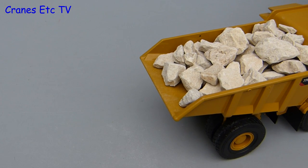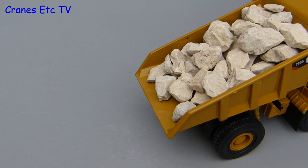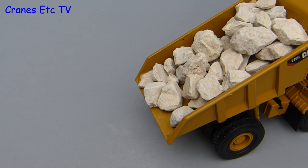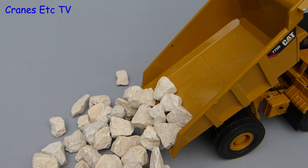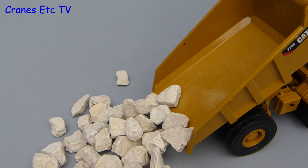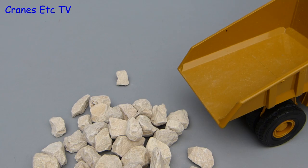At this point let's carry out a genuine imitation real life test. And here we have the 775G reversing up and tipping its load. And once again, another mess is made by the Cranes Etc. team, as no rocks are left inside the body.